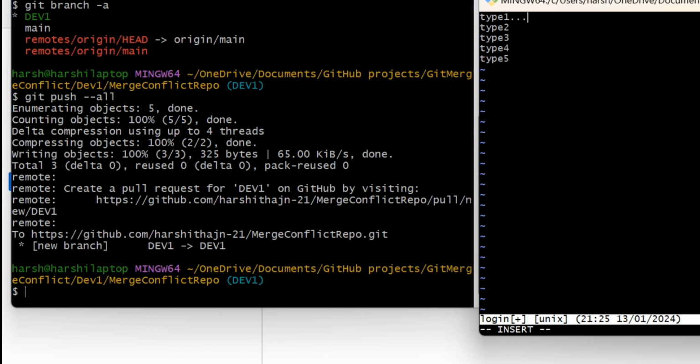So what he is doing is adding type 1 modified. What he is going to add is "added by developer 2". So this is the message. Colon wq will save the file.